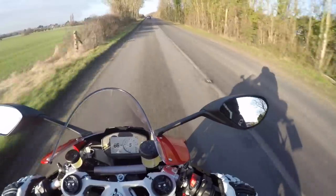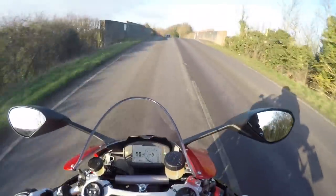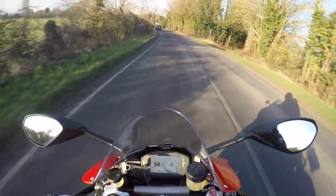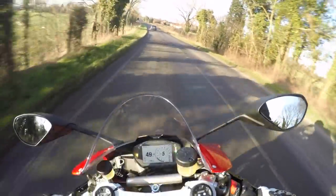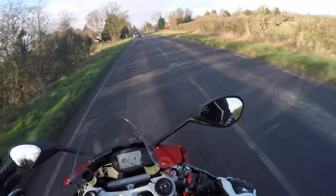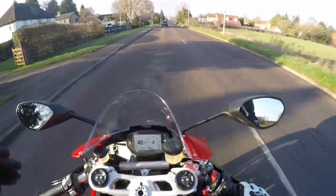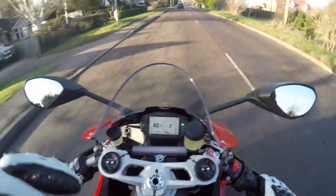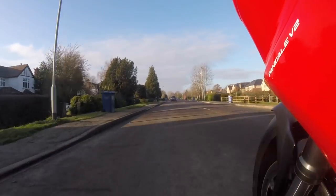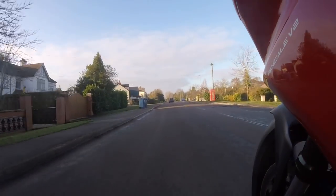But then I love, for just blatting around, having a bit of fun, I love this. You know, this has made me rethink what bike I want to buy next. Because I love this little thing. It's brilliant. If you're following someone on a V4 down a backcountry road with not massively long straights, I bet you this would keep up with a V4. If the riders were the same ability, I bet you it would have no problem keeping up with it. 100%, I think this would be absolutely fine. It's just the perfect little bike.